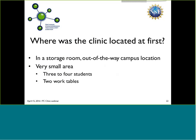Originally, when the thing started, it started over in Kelly's area, and his department was on the opposite side of the campus, and all they had for space was a storage room. And so he started in there. It had a lockdown area, had a cage with a lock so we could secure stuff. But he managed to turn it into a work area, but he could only have a few students in there. There just wasn't enough room, and a couple of work tables, and that was about it. So it started from pretty humble beginnings. It was a kind of a back pocket operation to begin with. Next slide.